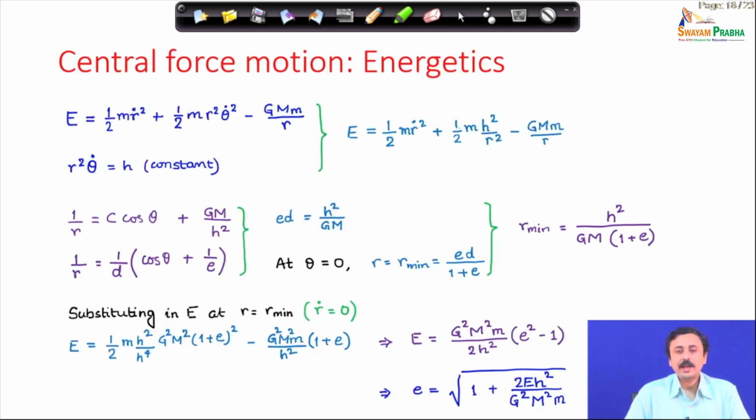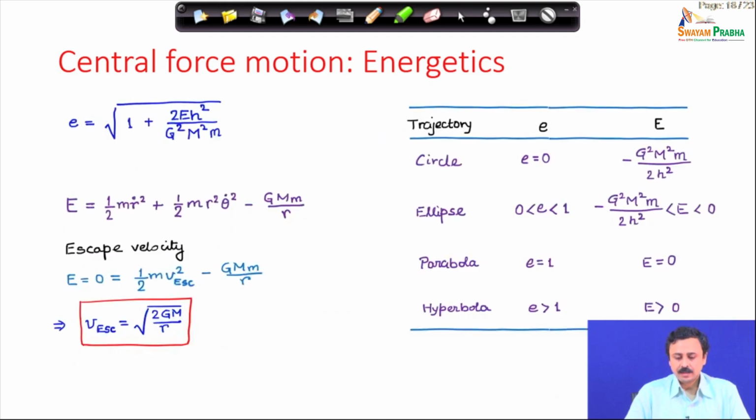Then we had discussed the energetics of motion in a central force field. Everything was discussed in the last lecture, and we had compared the various trajectories and looked at the energy of all these trajectories. For unbounded trajectories, we found that energy is greater than or equal to 0. For bounded trajectories, energy is less than 0, it is precisely negative. So, for bounded trajectories, the total mechanical energy must be negative, whereas for unbounded trajectories it is 0 or greater, and we calculated escape velocity, etc.